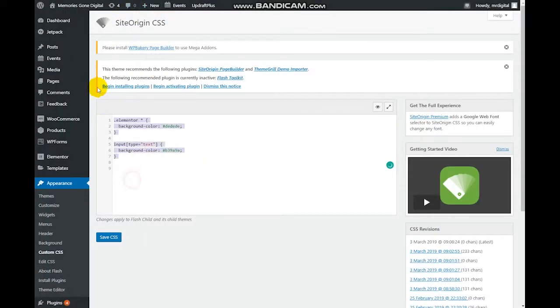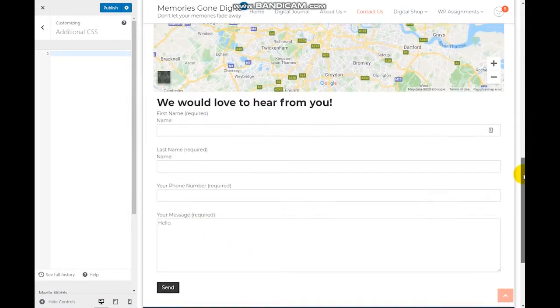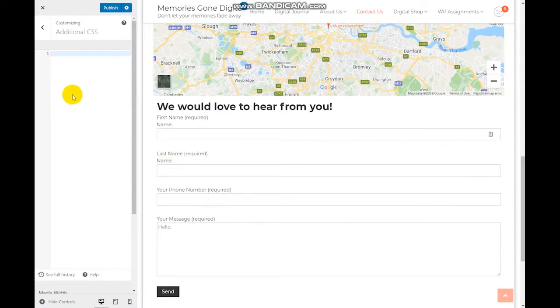So I'm going to go ahead and get out of the Custom CSS tool, and we're going to go back to the Edit CSS or Additional CSS tool that you'll find under the Appearance menu or in the Customizer. So here again is my contact form. You'll see that it is basic and generic. I haven't done anything to it yet. And of course here we have to have some CSS to start with. Now in a previous assignment we learned how to style our widgets, add a box to it, and change some of the attributes. So I'm going to go ahead and use that same code here.